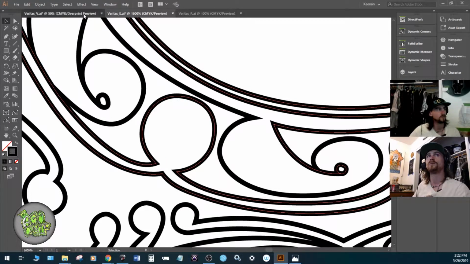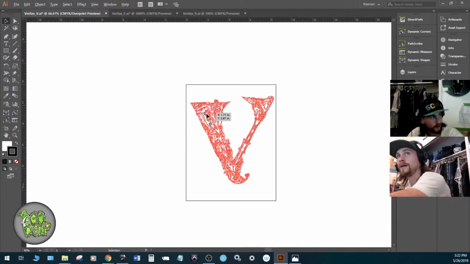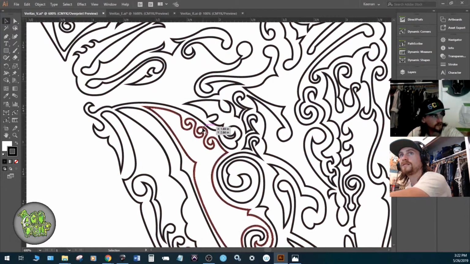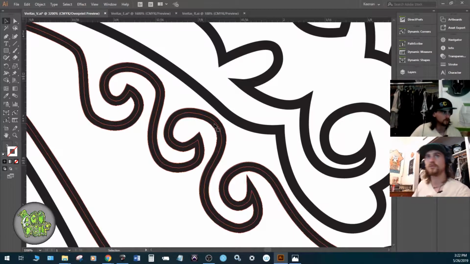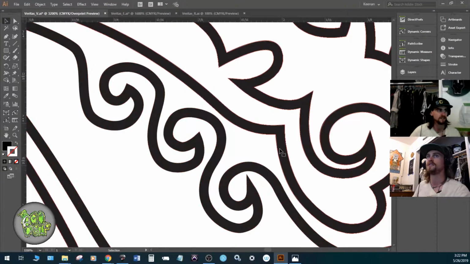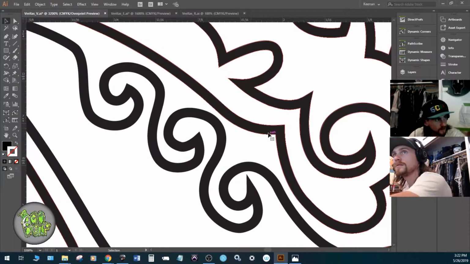Okay, this is where it gets weird. Let's look at the expanded letter. Let's look at this and super zoom in. Now we're in a weird situation. We have a line that's in the middle and two that are on either side. So what that's telling me is that this right here is an expanded letter. This is a simpler section to click on. If I click on this, this is really obvious.